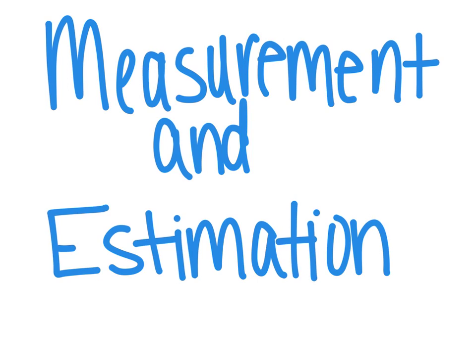In class, we already discussed the different measurement tools, different measurement objects that we have to use, and we practiced with them. So you guys should remember that those are our rulers, our yardstick, our meter stick, and our tape measure. But today we're going to talk more about how to know when to choose each tool. How do we know when to use a ruler versus when to use a tape measure? One of the ways that we're going to be able to decide is by estimating the length of the object that we want to measure.